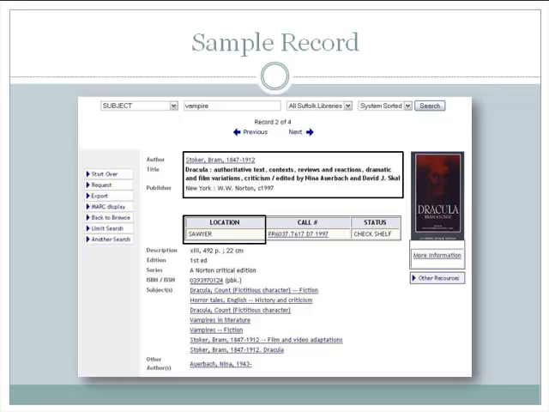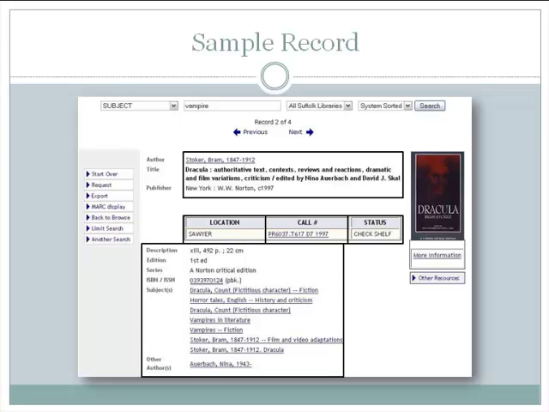This field will also indicate where in the library the item is located, such as in reference or on reserve. Next, we have the call number, which is the number you will need to help you find the item in the library. Next is the item's status. This field will tell you whether or not the item can be taken out of the library. If the status is check shelf, as it is here, then the item should be available in its proper location. If an item is already checked out, then this field will have the date the item is due. If the status is non-circ, then the item cannot be removed from the library.